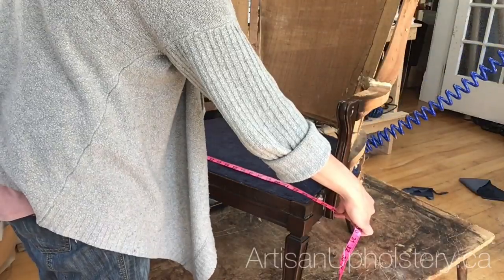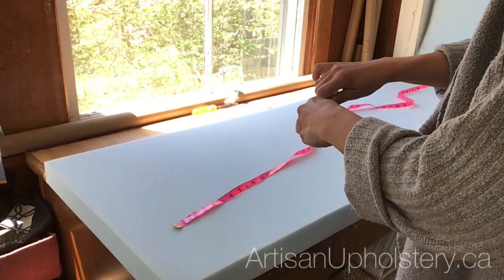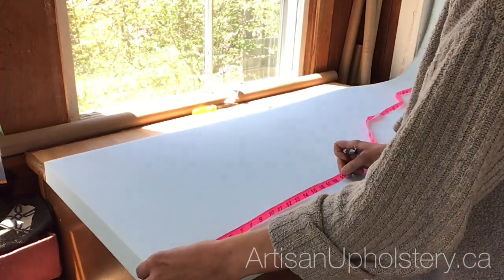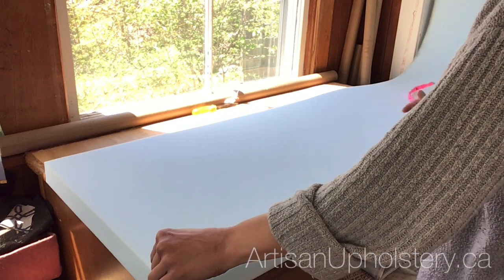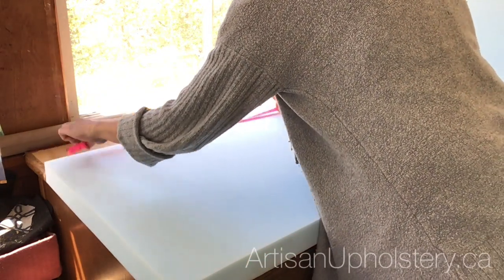Next, we're going to measure for the foam, and we're going to cut the foam, keeping it a half an inch bigger than the frame so that you don't feel that hard edge of the frame when you're sitting on that chair.